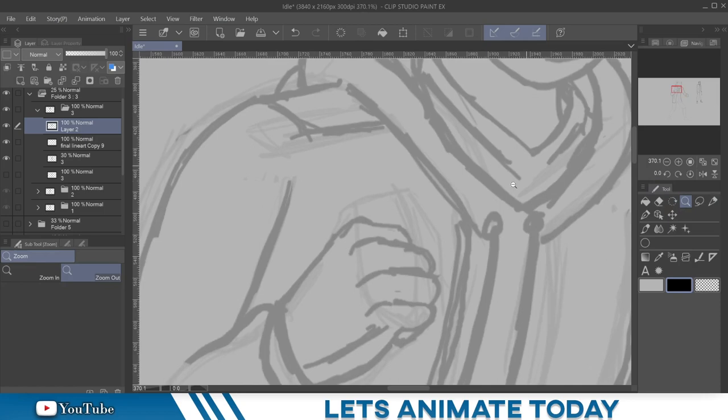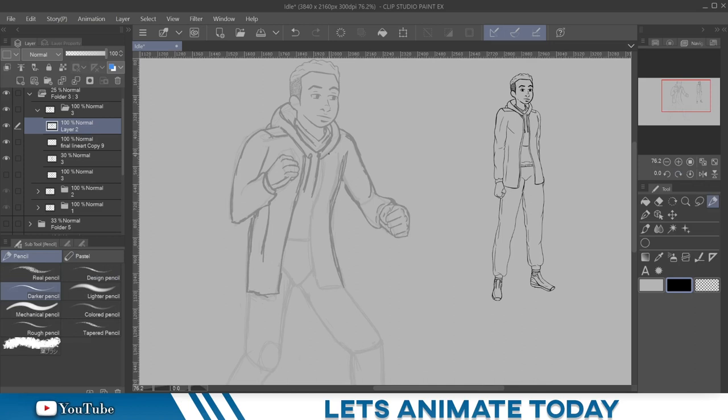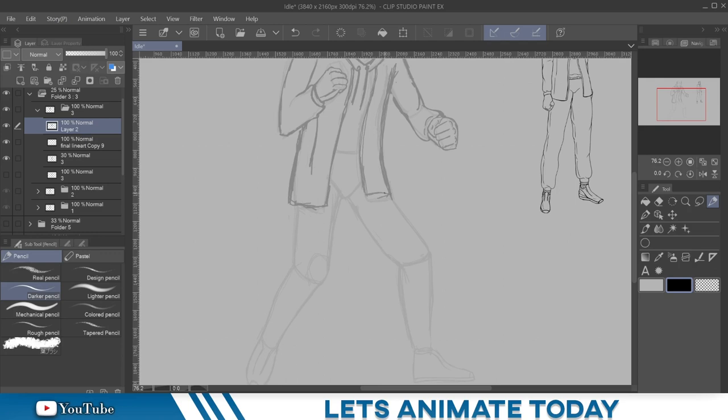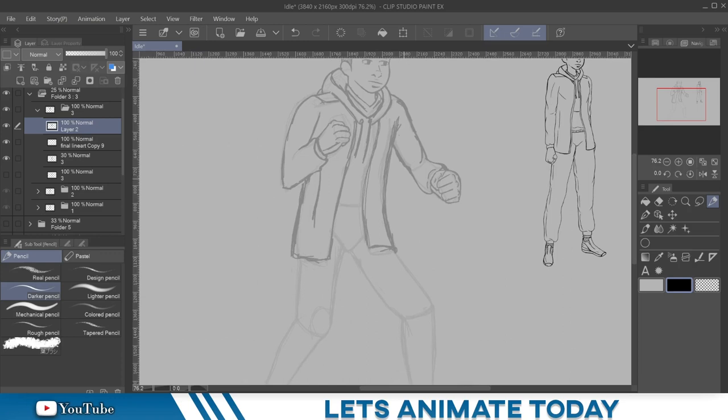Back up a little bit, and let's get back to working on this jacket. Still need a lot of adjusting to do. Let's bring out the back a little bit more. Especially over here behind him, or he has no butt. Sorry about that, but he has to have a gluteus, okay? Doesn't have a gluteus, character looks kind of weird.